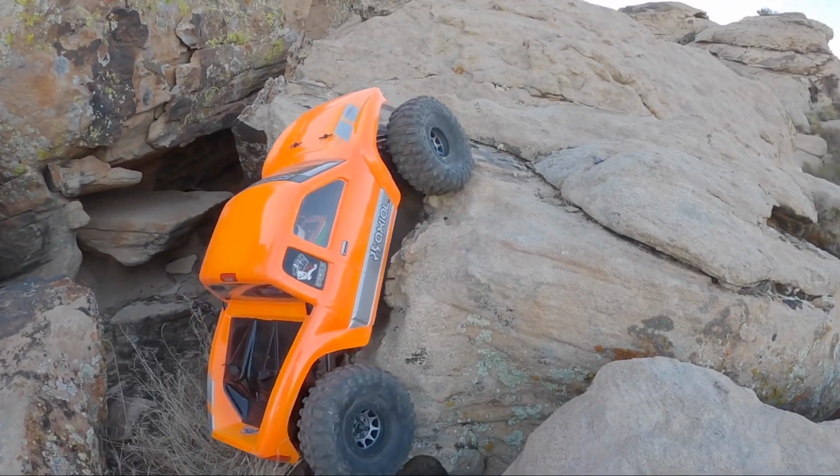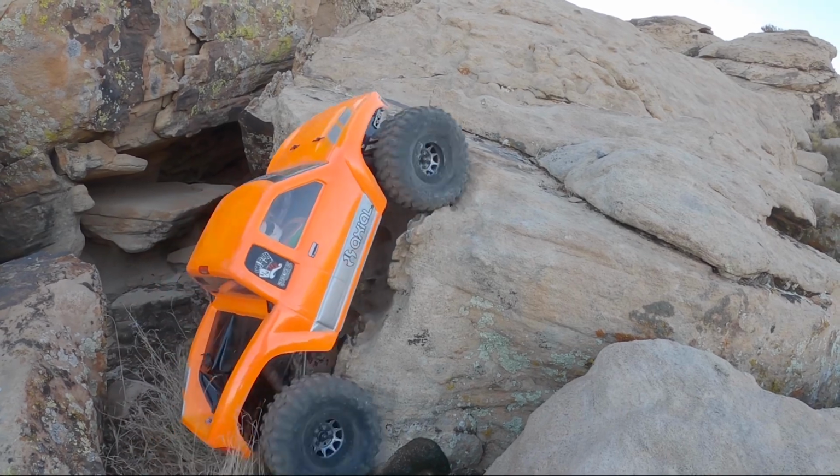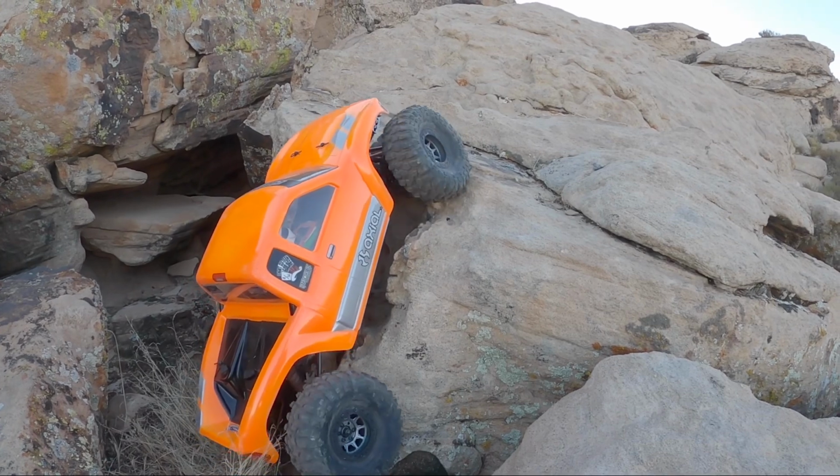And then wheels on this thing are, man, these things are pretty. These are Spec RC wheels. So you guys heard me mention Spec RC quite a few times. I try and leave a link to them in all the videos where they appear.